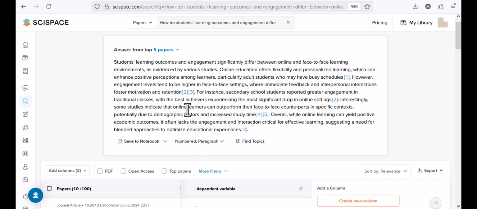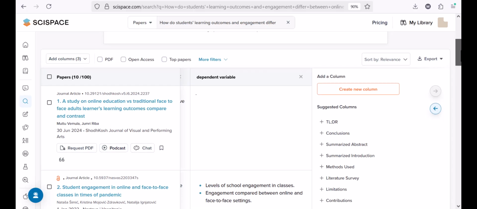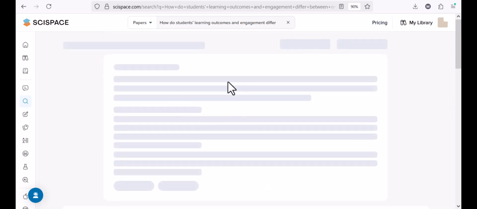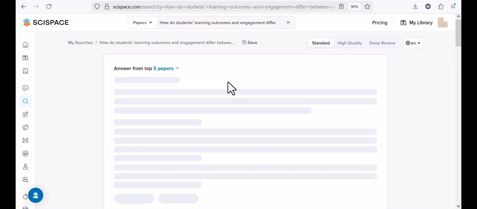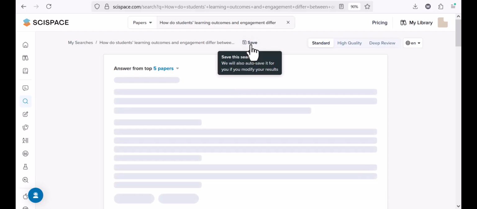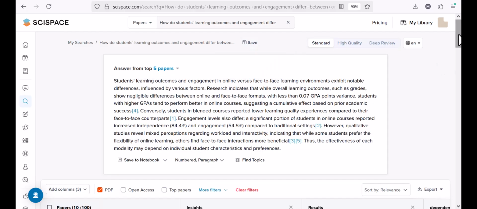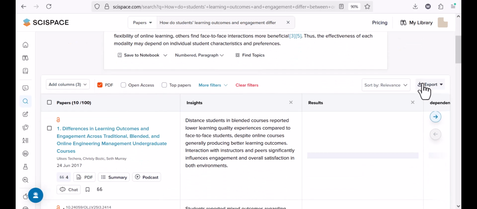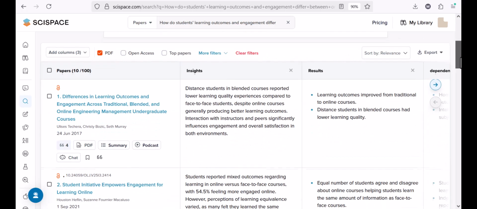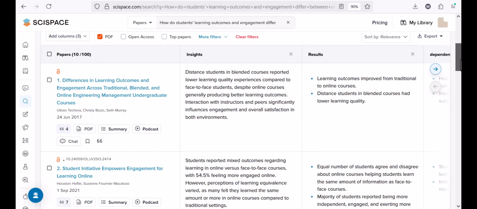That's a wonderful thing which is already there in this platform, which helps us to standardize. Even if we go down, it gives us references, and we have the PDF as well in the paper. So the review of literature is also changed and other ways are also changed. And of course we can save all our research, it will remain in our history. We can download it from the export panel from here, and of course there is much more we can do from those papers.